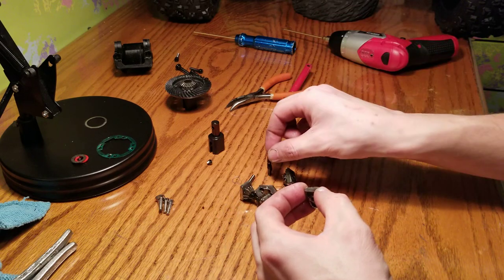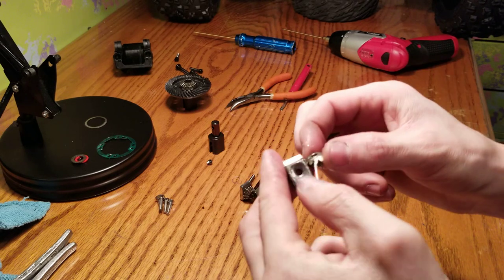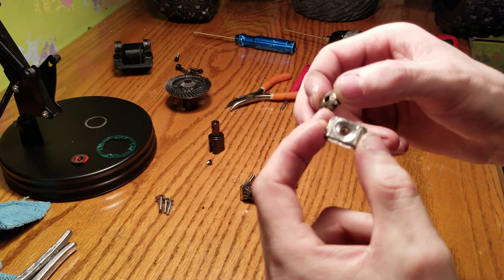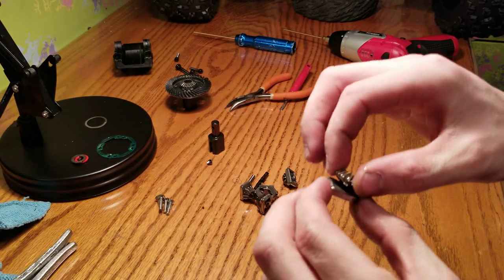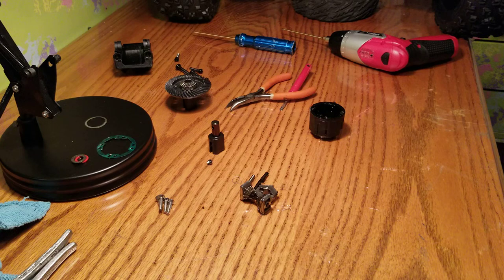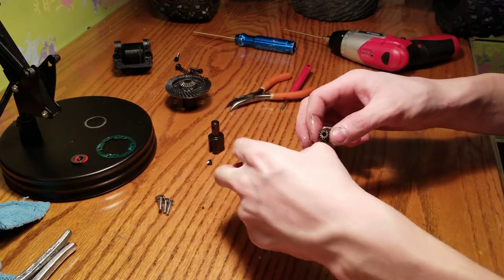One thing I like about these discs — I never wash these in solvent, just because they're small. If you notice, this has a bevel to it — see how it's dished in? And this is dished out, it has a dome kind of bevel on the back of this gear so it fits in perfectly. It's a really nice design. All these parts are going to get cleaned, and that's basically how you disassemble the diff. It goes together the exact same way.